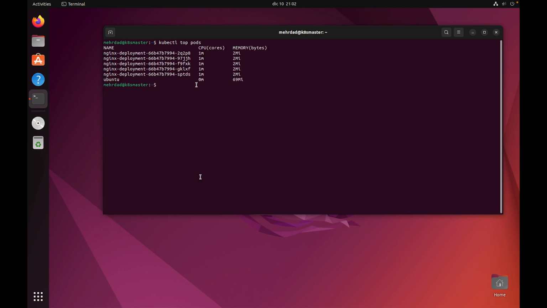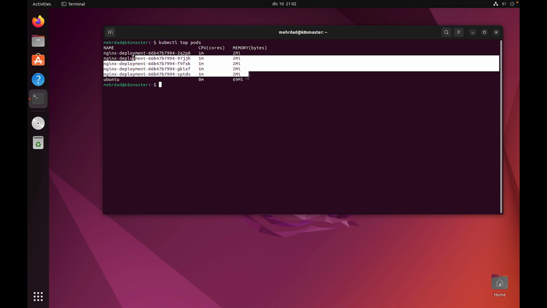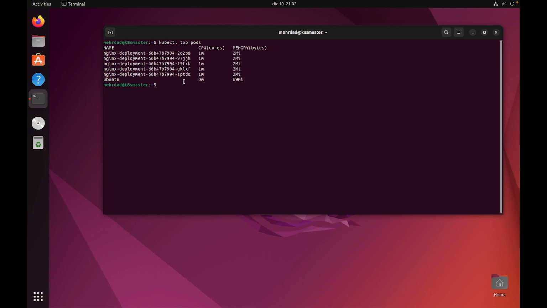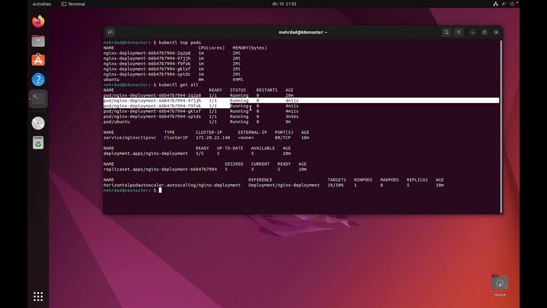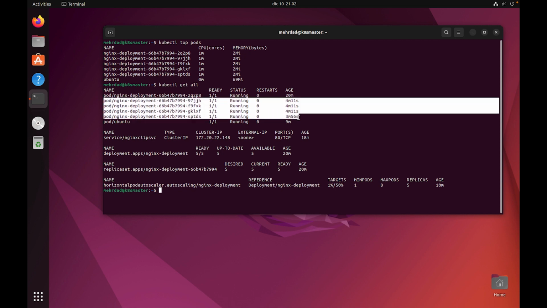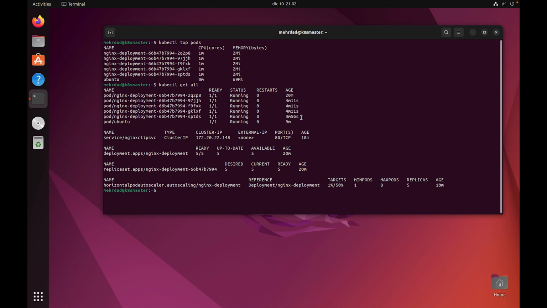And yeah, soon they are way below the 50%. And so these pods will be removed in a couple of minutes.